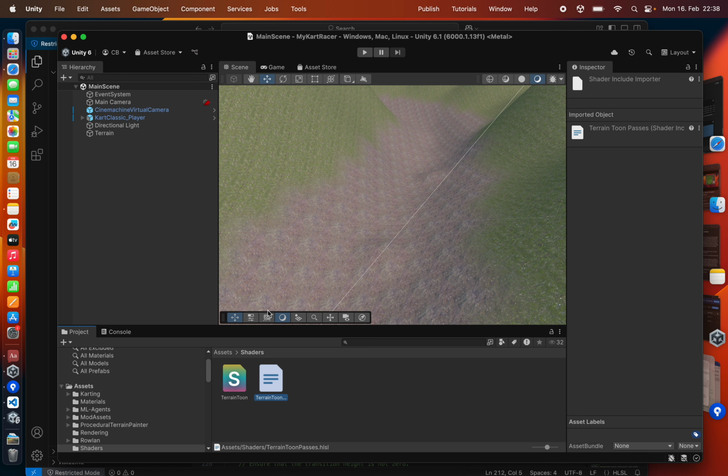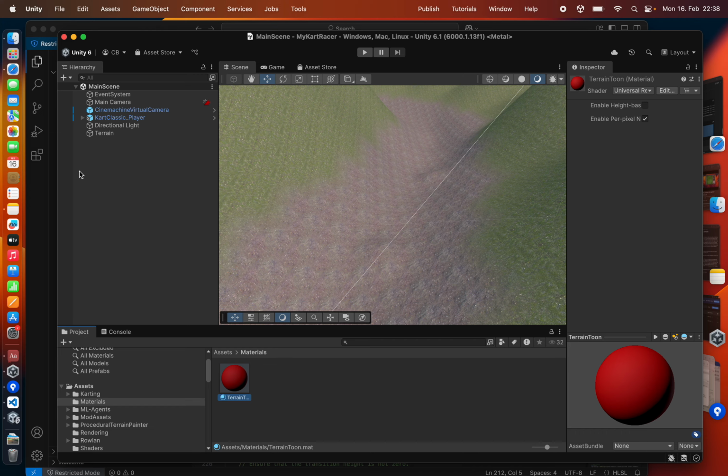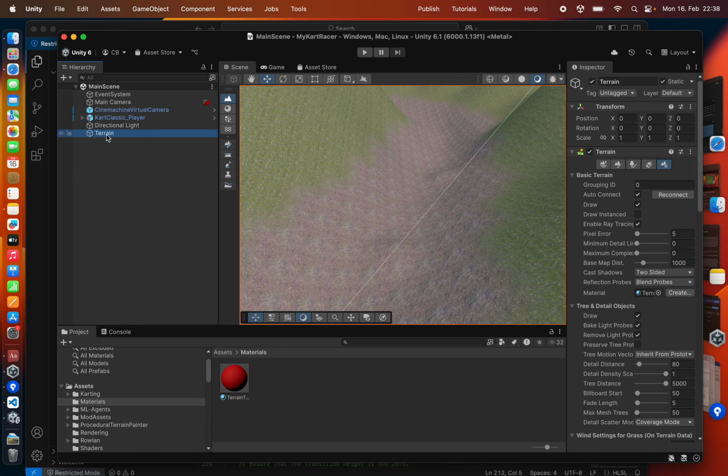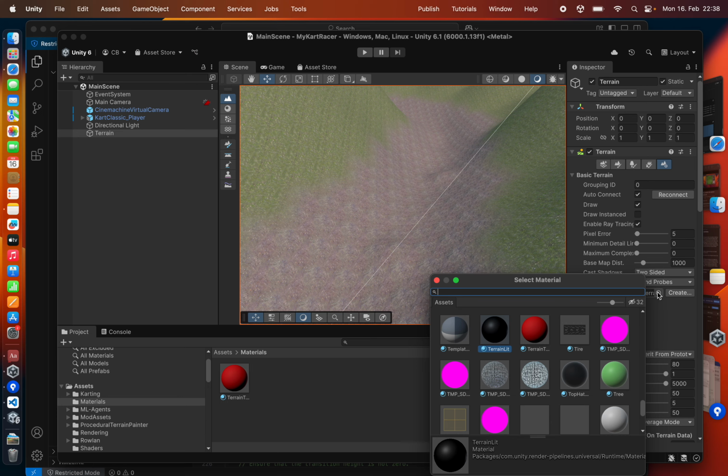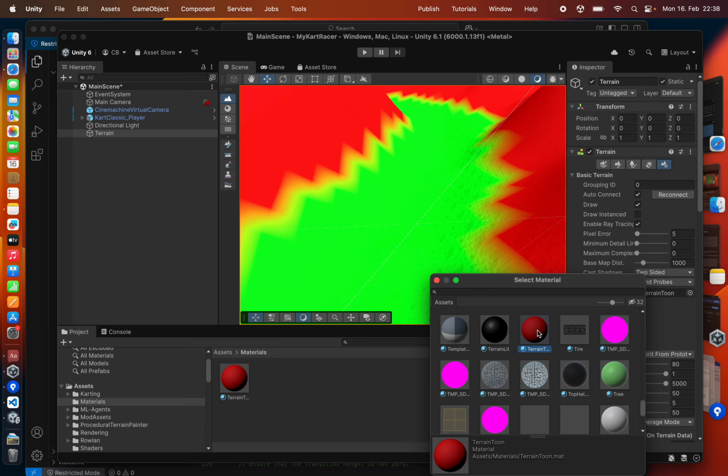we will not see anything yet, actually, because I realized I didn't fully wire up our shader yet. We set up the material to use the right shader, but we forgot to change the terrain's material to our custom material. So let's go ahead and do this. You can actually see here in the preview that we see red here. So let's go to the terrain, select the terrain settings, and here we see the material. Let's hit this here and select our terrain tune shader.